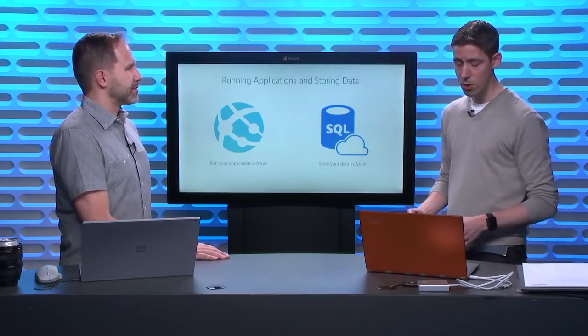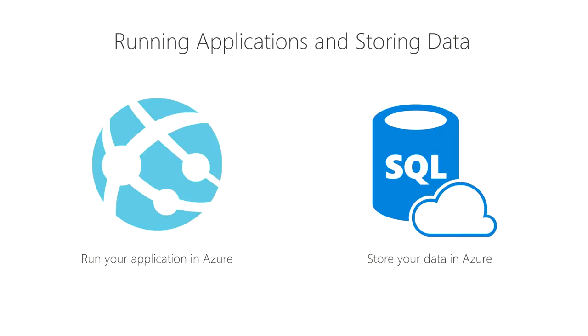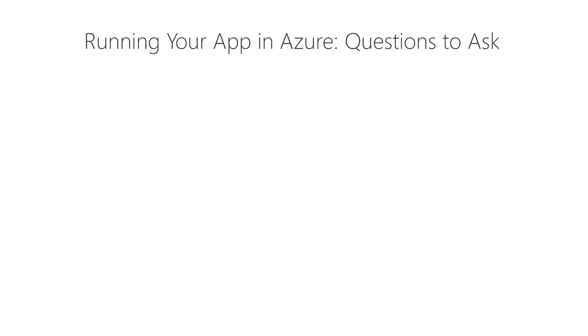Great. So I'm going to talk about how to choose services for running your application in Azure and for storing your data in Azure. There are obviously a lot more categories like securing your application and all those things, but we're just going to stick to these for this episode. Sure. So let's talk about running your application in Azure.